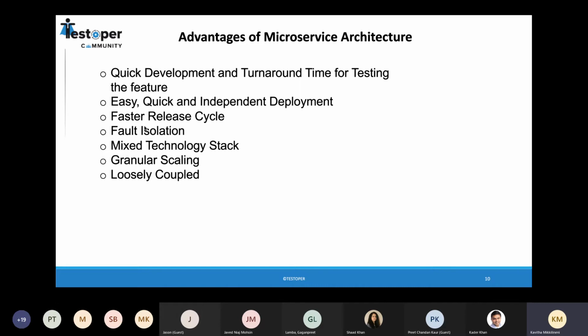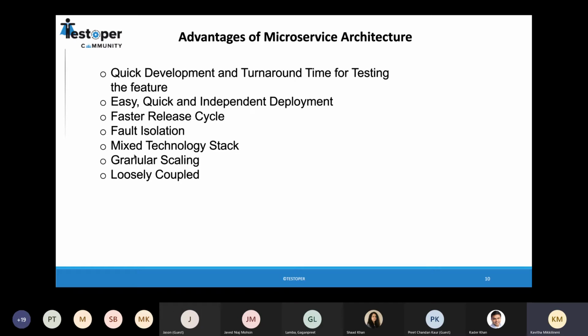And the main advantage is fault isolation. Fault isolation means if any service or anywhere in the system has broken down or come down. Identifying the issue in the previous architectures was difficult because debugging, going through the error logs, or getting to the place where the issue has happened used to be very difficult and slow. But in this case, because each is an individual component, we know which one has gone down or which one is causing the issue. So we can isolate that and resolve it faster.